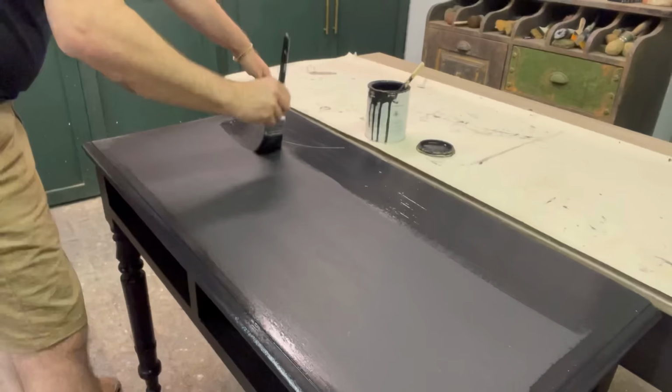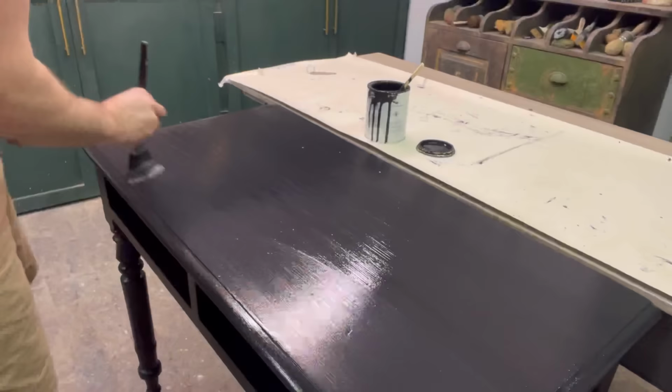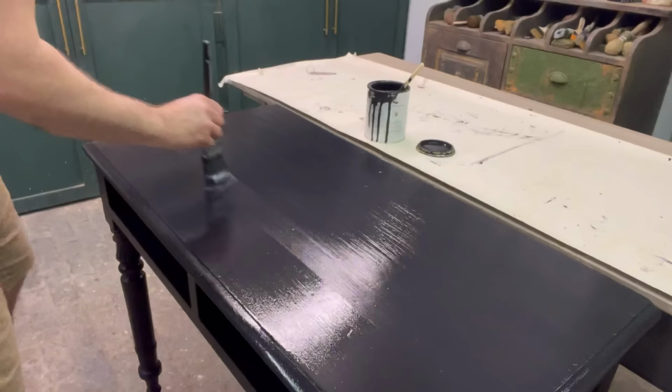Just to speed up the whole viewing process of this tutorial, I did give the whole piece of furniture another coat of satin paint. Two was just enough, and this is me completing the top section of the console. Okay guys, I'm now on day two of my paint project. Now, I did leave the paint overnight to slightly cure. Annie Sloan satin paint will dry in 30 minutes, it'll be touch dry.